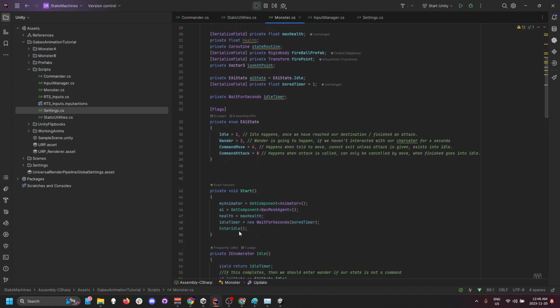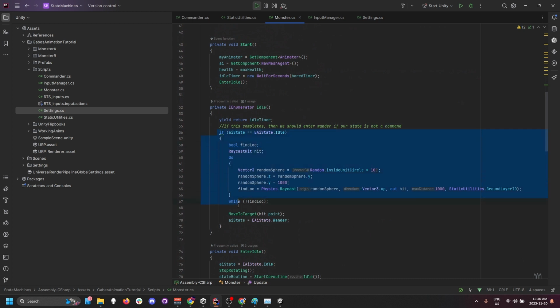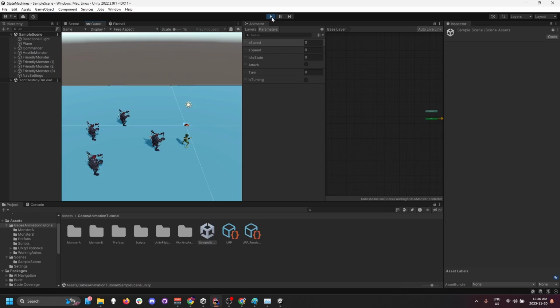That's not good. I have an infinite loop somewhere in here. If AI state while it fails to find, oh no, it's that? While not find lock? Raycast from the top of the world down to the direction of 2000, because it's twice, not once. Oh man. Don't tell me that was it.